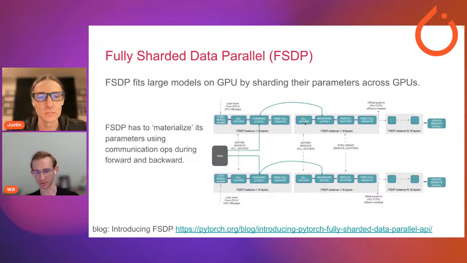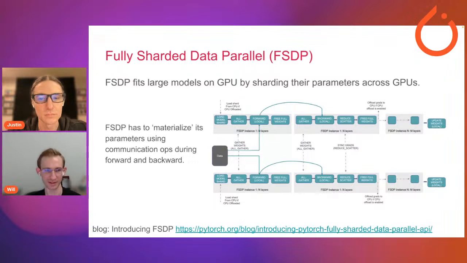And then during backwards, when you get back to the same layer, that's what this diagram's showing, there's another all gather, so we can restore the full state of the weights locally, and then do the backward operations, and then reduce scatter to put the gradients back on the peers where they go. So there's a lot more communication going on here, and a lot of it's blocking and time critical, or could be blocking if it wasn't orchestrated well. So FSDP has to do, I would say, almost magic to try to orchestrate this communication so that it's not getting in the way.